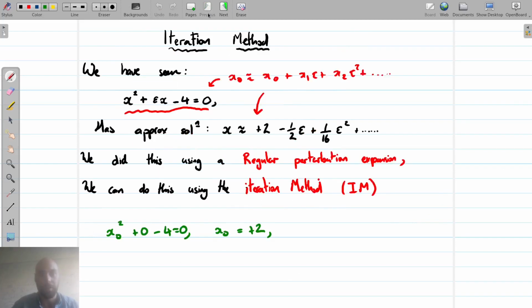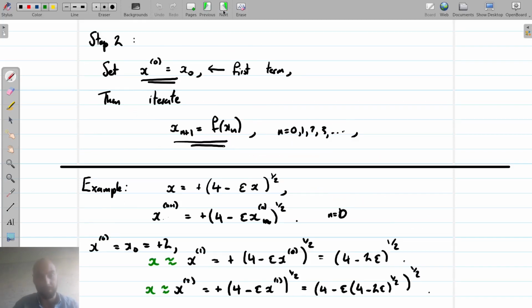So just like in the beginning, we said that x was approximately this series, I've now done it, but using this iteration. So x is approximately that, and x is approximately this. So next lecture, or next week, we're going to talk about what we mean by approximately, but for now, hopefully we've got some sort of intuitive understanding of what's happening.